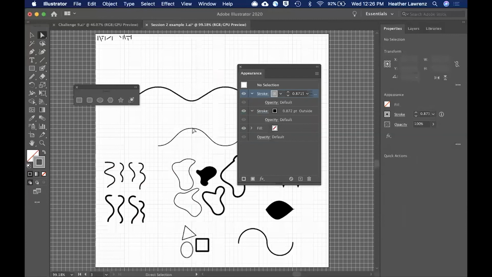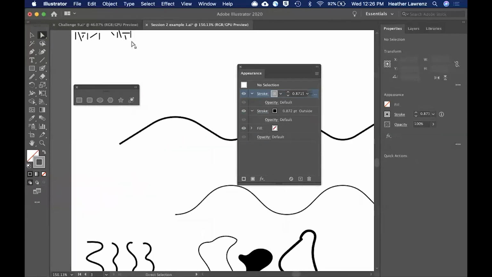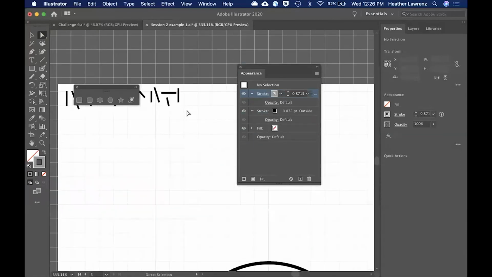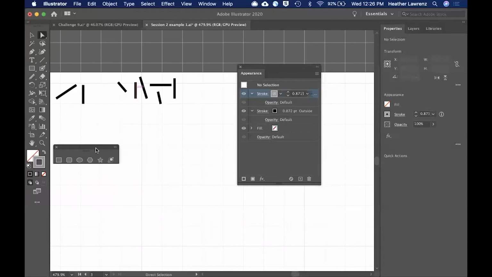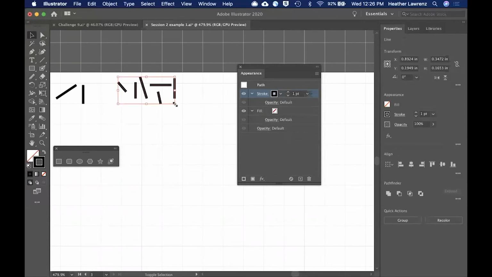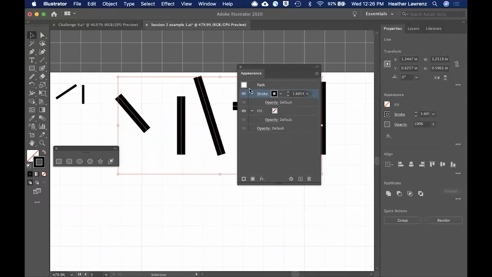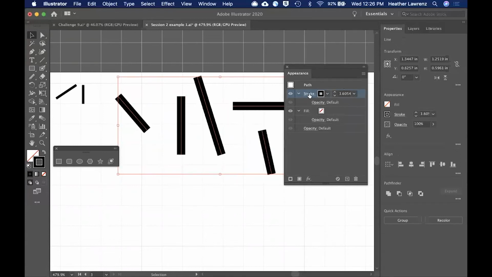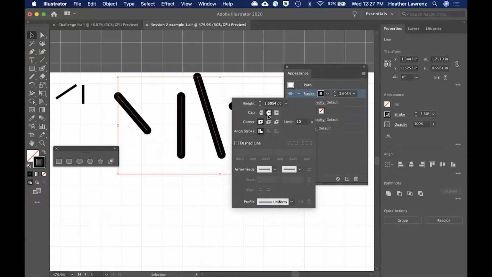Finally, let's go up here. We'll play with some of these. I did these super tiny, just little baby shapes. All right, so I'm going to select all of these. Let's make these a little larger so it gets more interesting. All right, so of course I can come in and round these.